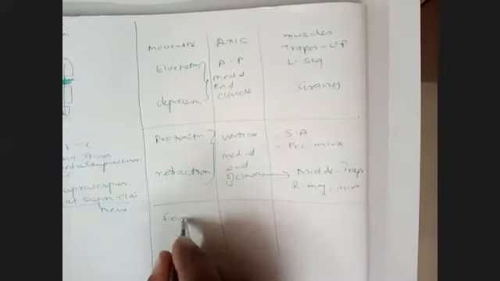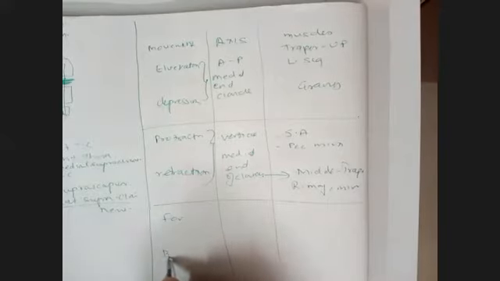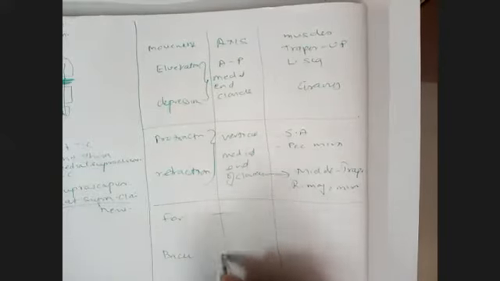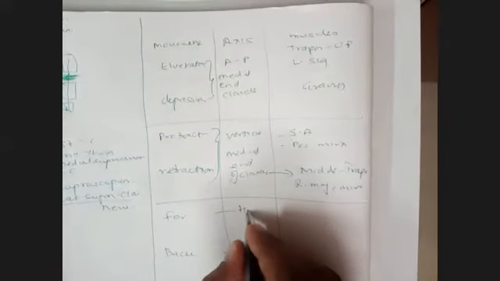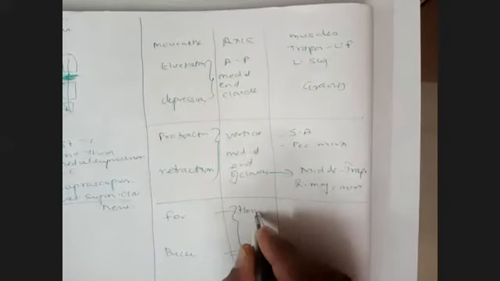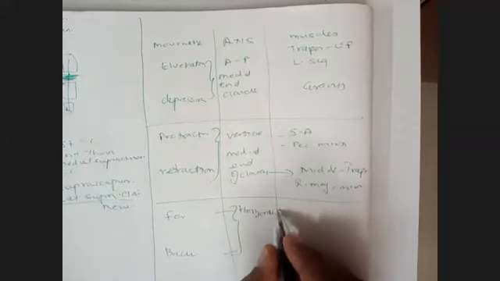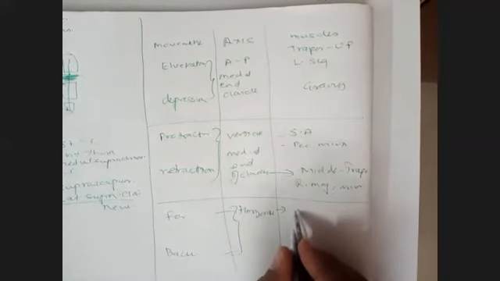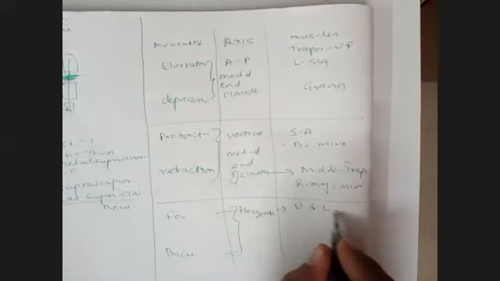Then forward rotation and backward rotation. Okay, there the axis for the forward rotation and backward rotation is horizontal. Their axis is horizontal. Forward rotation is brought about by upper and lower fibers of trapezius and serratus anterior. Backward rotation is brought about by gravity.